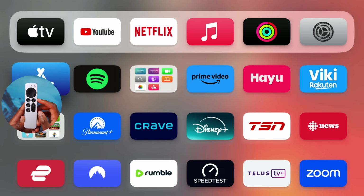You can also use Siri to do other different stuff such as turn off my Apple TV. And you can see it's turned it off. If you don't have your remote handy, you can use the mic on your iPhone or on the Apple Watch, whichever device is close by that has the same Apple ID as your Apple TV. It will be able to use that mic and turn off the Apple TV. Or for example, if I use my Apple Watch right here, I can say turn on my Apple TV. Coming right up, you can see what it says.